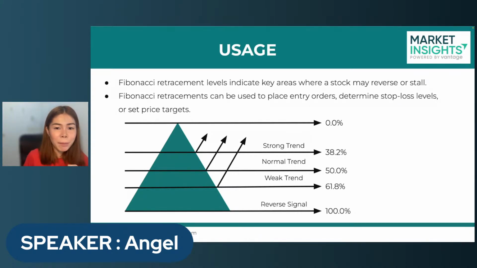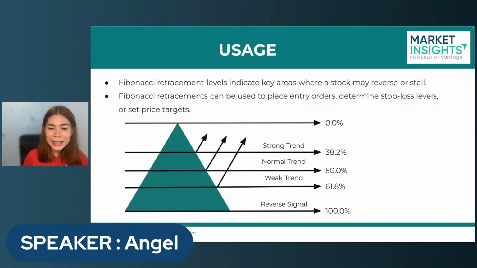If it goes up and retraces to 38.2%, that is signaling that the trend is strong. So where are the price levels that for me is ideal to buy or to enter once again if the price is on an uptrend? So it goes up. For me, the best price to enter is 38.2 and 50% because it is signifying that the trend, or the uptrend in this case, is still intact and the trend is actually strong.